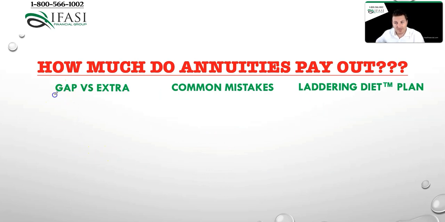So, with the different types of annuities, the first step is to make sure that you're going to the drawing board, or at least leveraging an advisory group that understands all the different companies or has access to all of them, as opposed to going to a captive agency that only gives you one option.